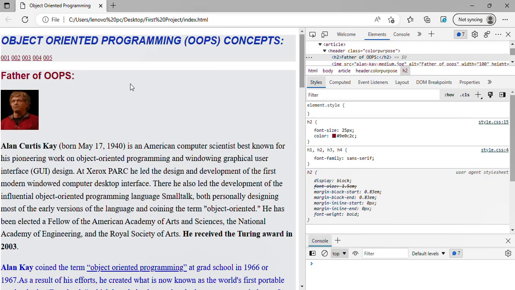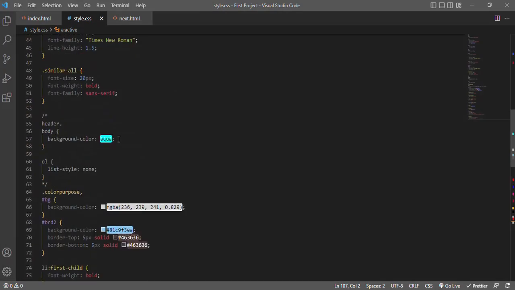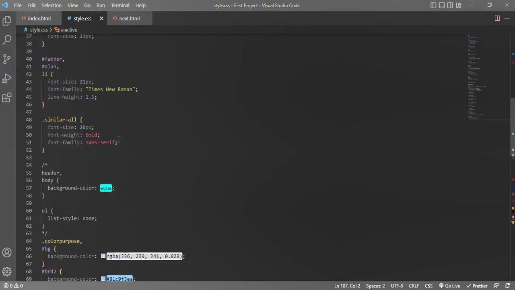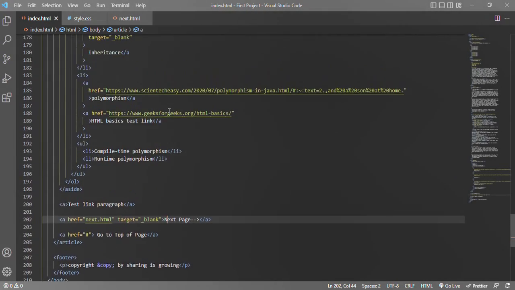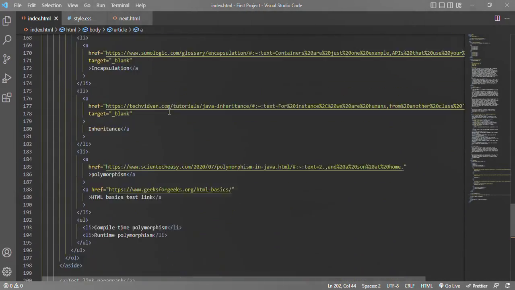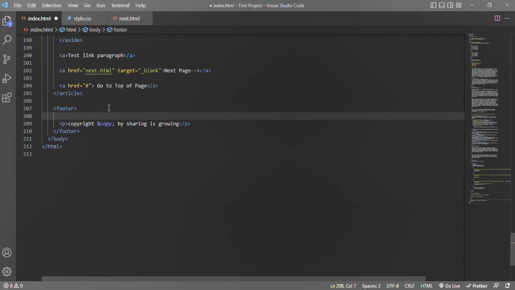Now I will proceed further into my topic, and we will take a look at the priorities of the selectors practically in our Visual Studio Code editor. I am opening my Visual Studio Code editor file now. This is the general thing that we made till the previous video. For example, in the HTML file, I want to create one paragraph for testing all the selectors. I am using that in the footer, and for just now I am including this entire thing in a comment.